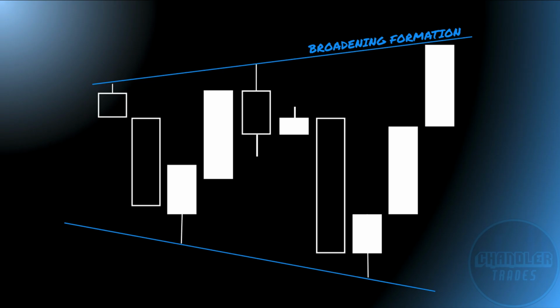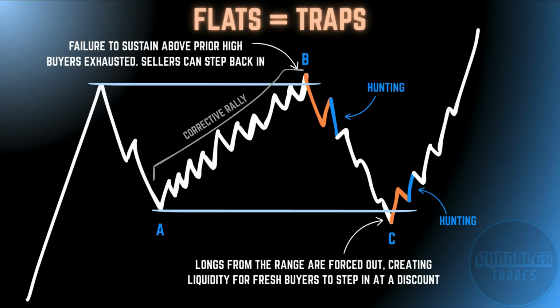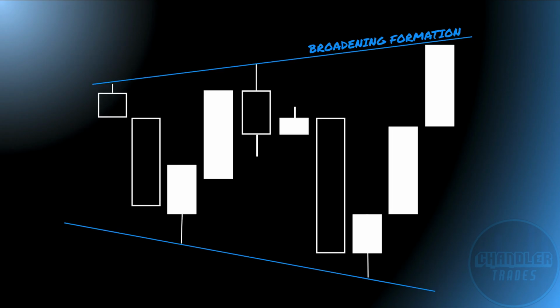And if you're looking at this formation here from a wave perspective, you might recognize this as very familiar. You might be noticing something very similar here. That's because it is almost identical to flats. Flats being traps. We talk about expanded flats sweeping both sides of the range, sweeping the high, coming back through the low, and then resuming the prior trend. Or if we are in a downtrend, we simply flip it upside down. And so broadening formations and the flat are essentially saying the same thing, that the range is going to expand.